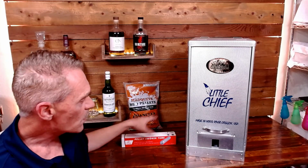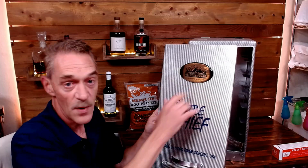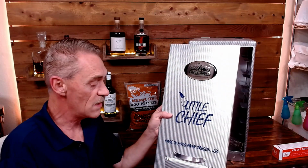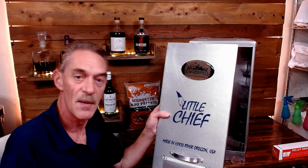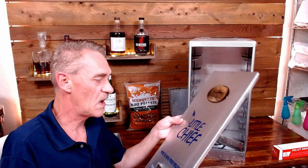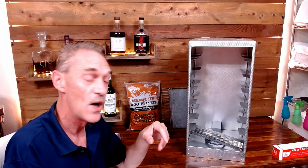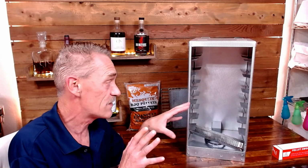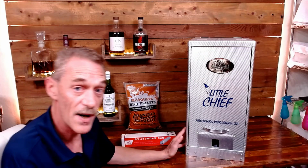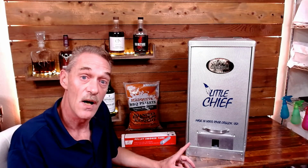The Little Chief Smoker is from a company called SmokeHouse Products. Their website is smokehouseproducts.com. They're made in Hood River, Oregon. So this is an American company made by a family. It's a family-oriented business. I have not seen any faults in this system so far, and I've got this one and one other. I've used them, and it's just fabulous. You can find this brand new off of the Smokehouse Products website, smokehouseproducts.com, for anywhere between $110 to maybe $130.